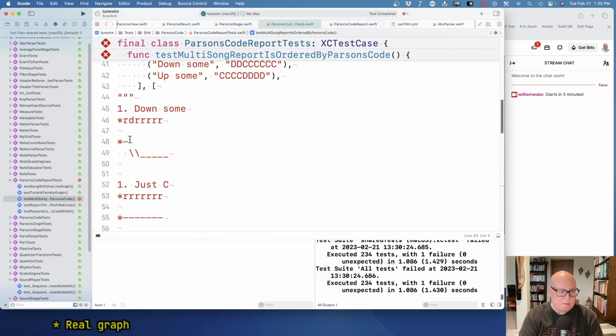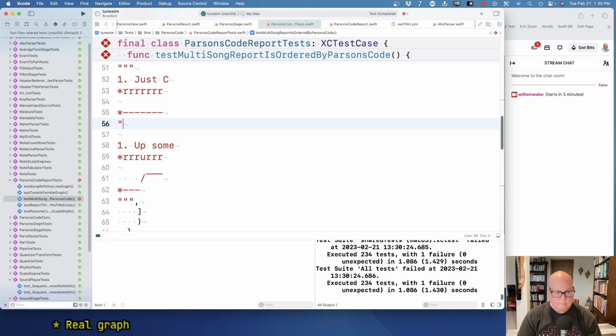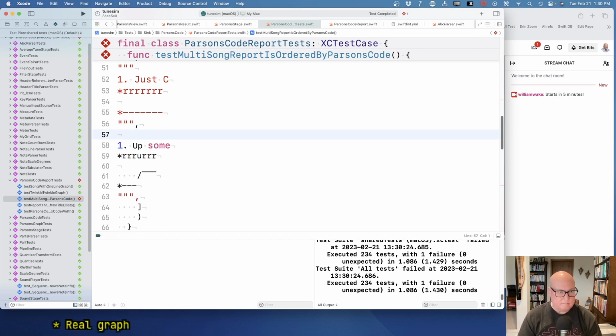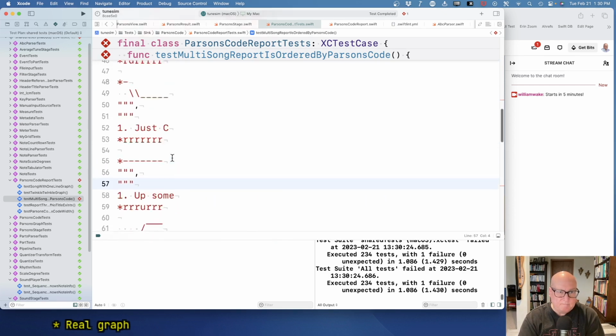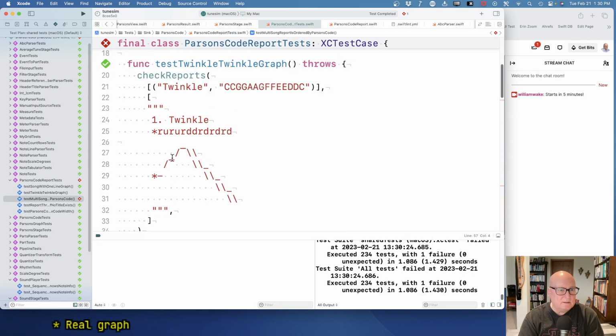Right. So this should be 3 different reports. I think maybe like this. I may have the lines off. Okay. The other ones were a single report, so it was fine that they were that way.